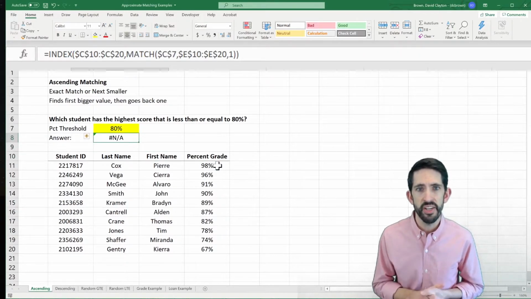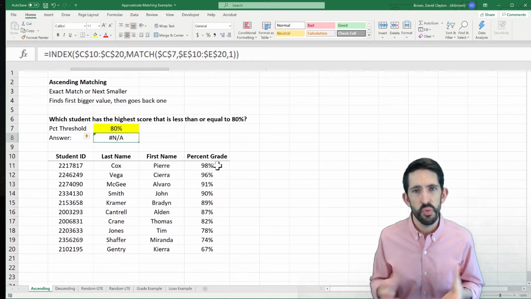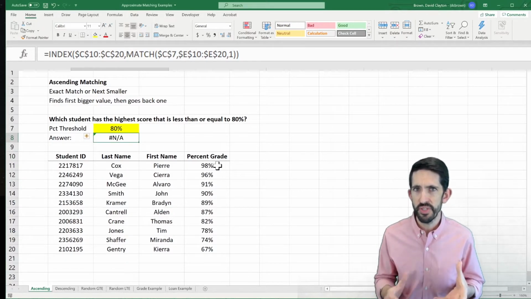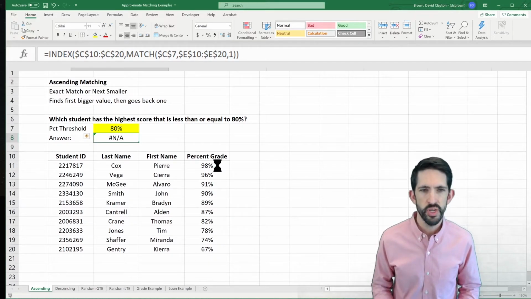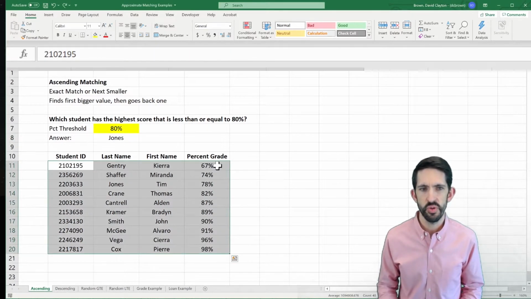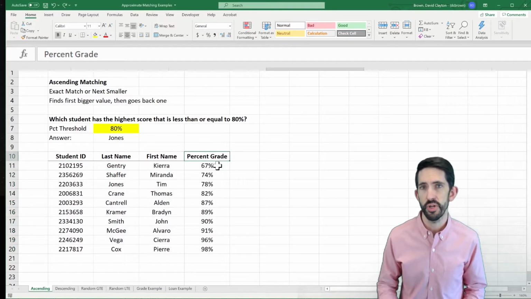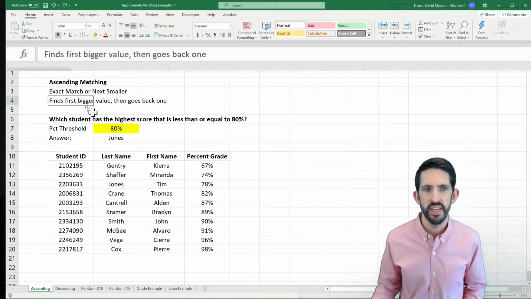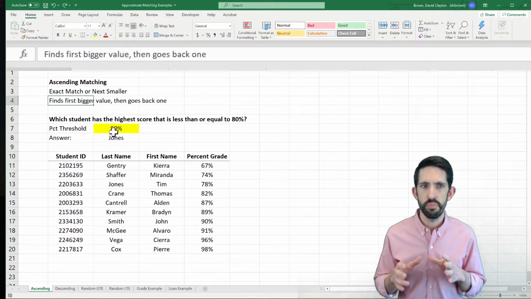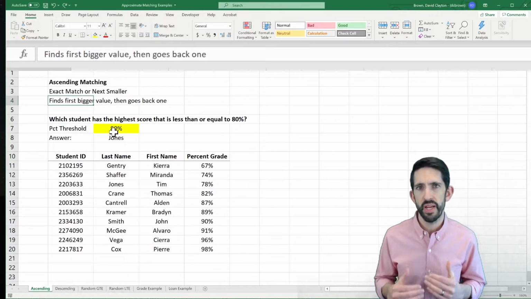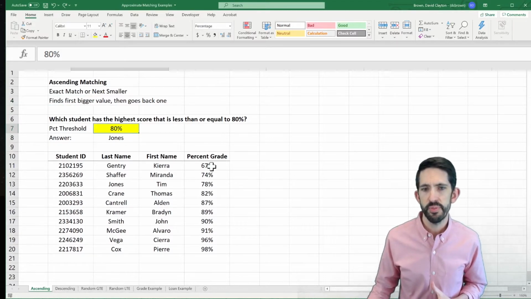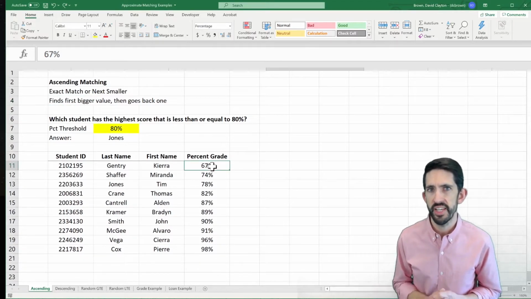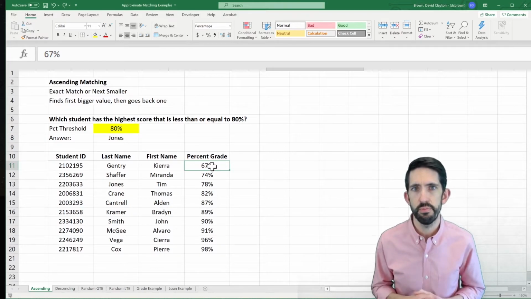And we can understand what's happening here if we understand a little bit more exactly how the function works. So let me undo that sort, and let's look at it in ascending order. And notice up here I say it finds the first bigger value and then it goes back by 1. So here we kind of got to think like the computer. I'm looking for 80%. I start in the first cell and I say, is 67% bigger than 80?